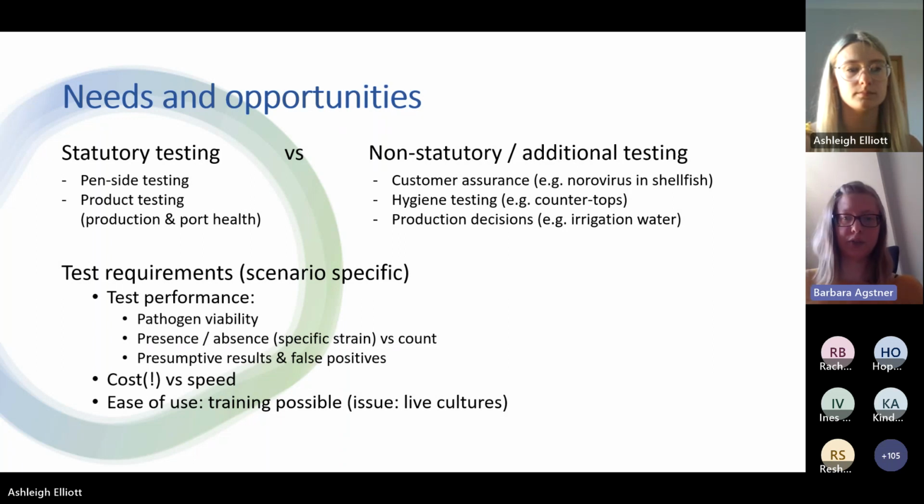However, and we did have some conversations around that as well, that doesn't necessarily mean that there can't be benefits in changing the statutory testing. It just means that there needs to be a lot more work and thought around ex ante determining potential benefits and making sure that the ultimate outcomes are comparable or better. And by that, I don't necessarily mean just the pure test performance. I mean the overall outcome of the testing. So for example, if portable tests are performing less well, but you can do a hell of a lot more, that might still overall be preferable. So we're currently also exploring how that could look for formal import testing at ports.